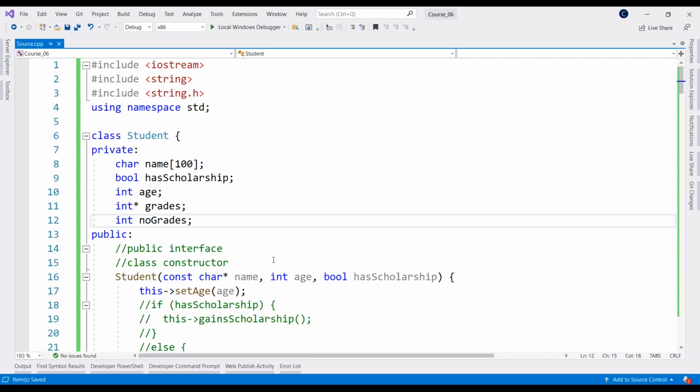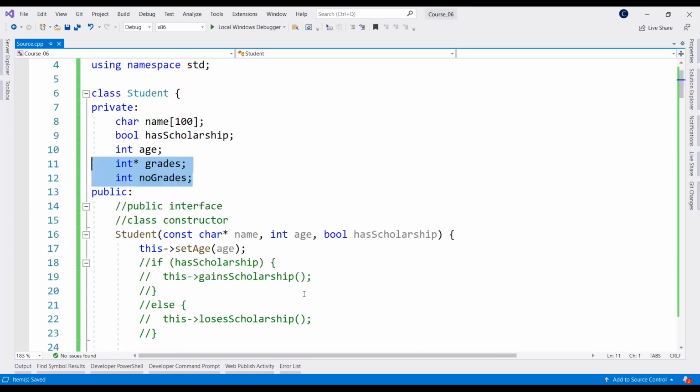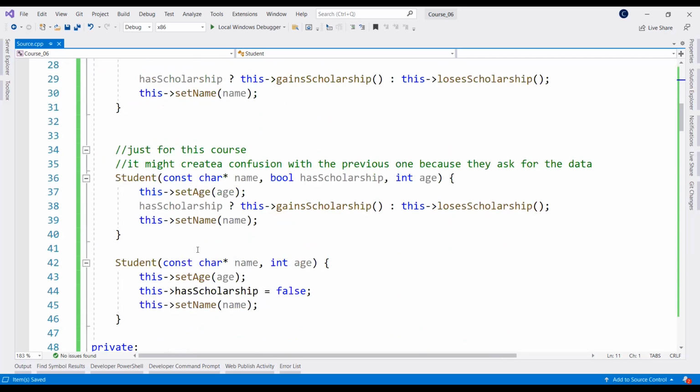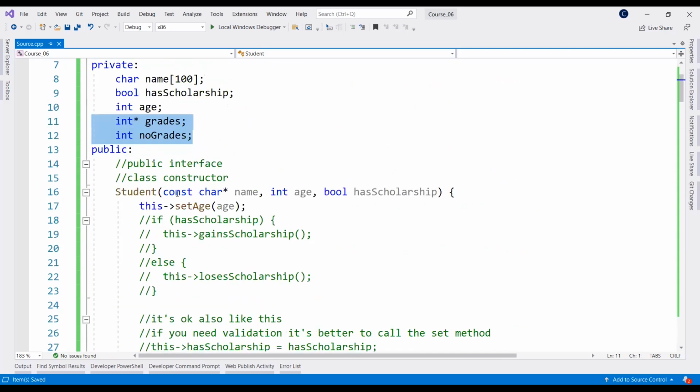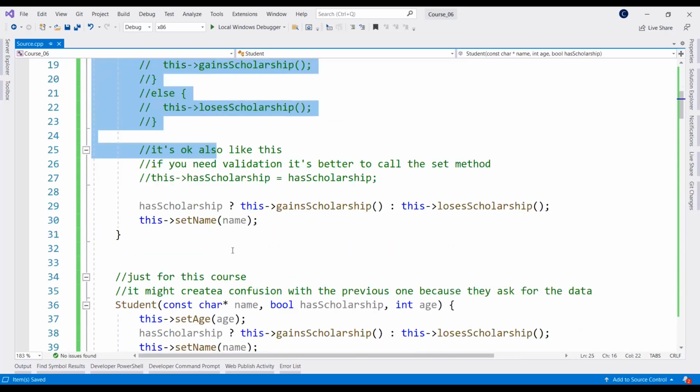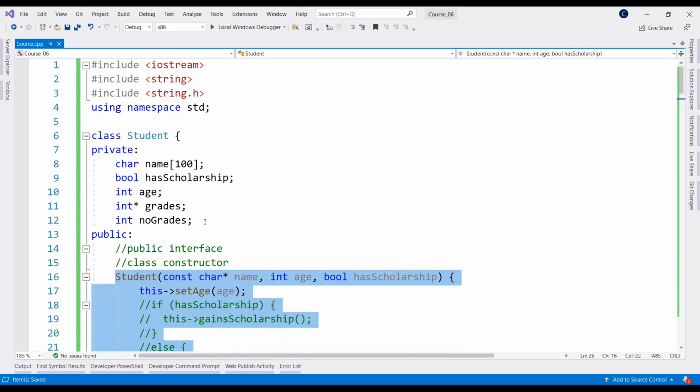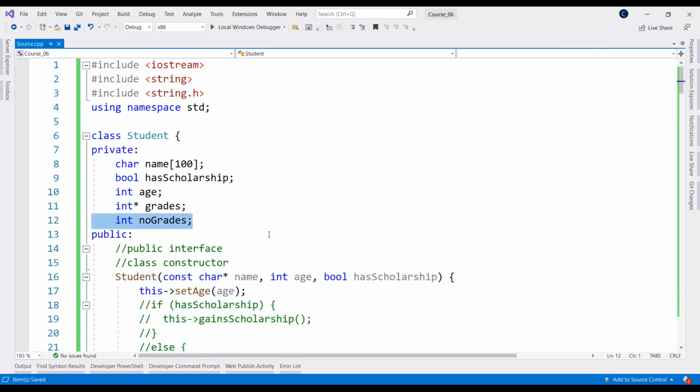So there are no grades when you create students in the system. They will come after that. So if I have this data, which makes no sense to ask for in the constructors, because you don't have any grades on October 1st, then I need to go through all my constructors and set these values to some defaults that I can check later.